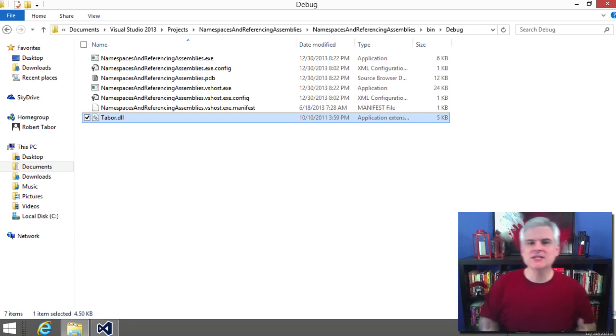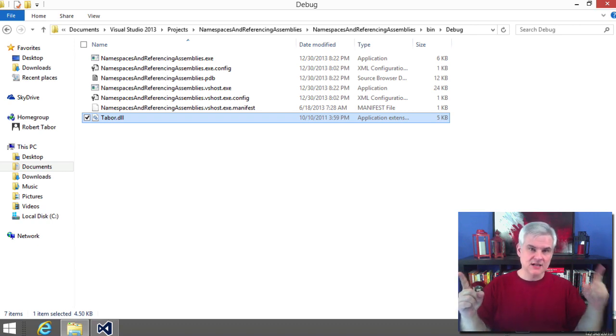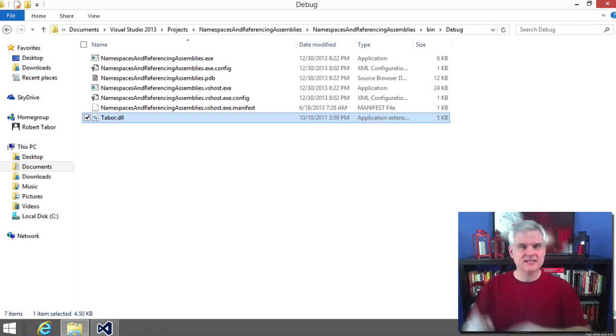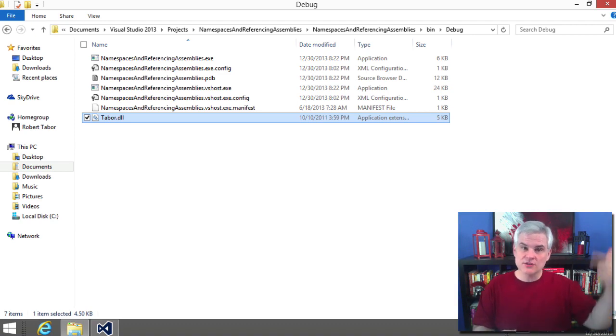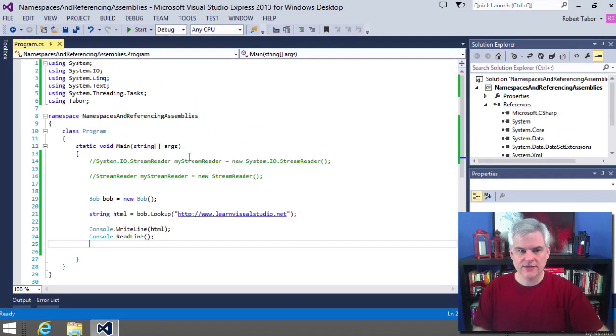Okay, so we learned in this lesson how classes are organized into namespaces to help avoid naming collisions between two classes that have the same name but are in two different namespaces. We talked about the using statement that allows us to shorten the full name of the class, namespace, namespace, namespace class, to just using the class name. The using statement just tells the compiler that it should first attempt to resolve all class names against those namespaces that we've added into the using statements at the very top of our code file.